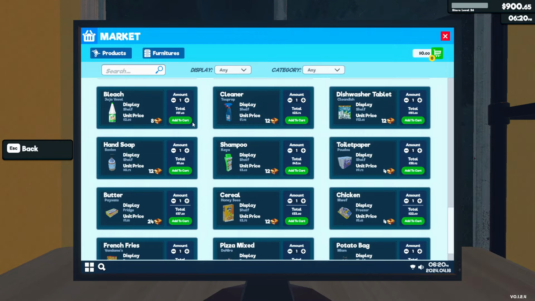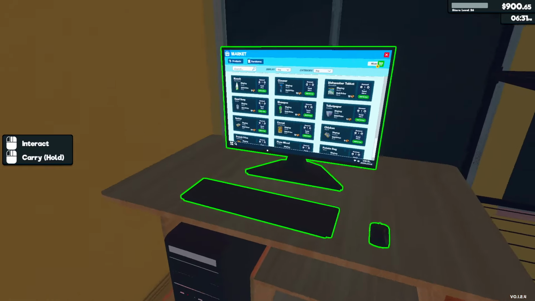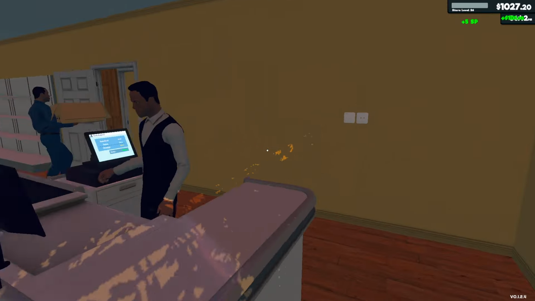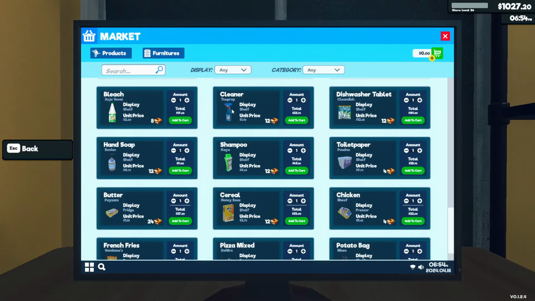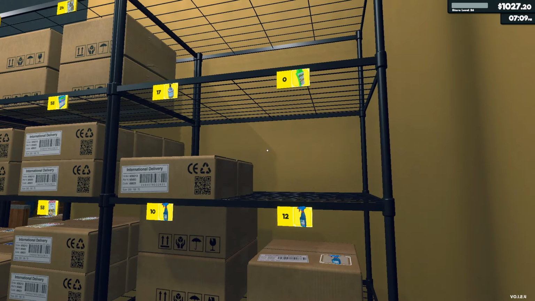No, we aren't. We're on cleaning goods. Cleaner, soap. This isn't going to be organized well again. All right, let's take a look, though. It's bleach, cleanup, dishwasher tablets, hand soap, shampoo, toilet paper. I think we have almost all that stuff here, though.